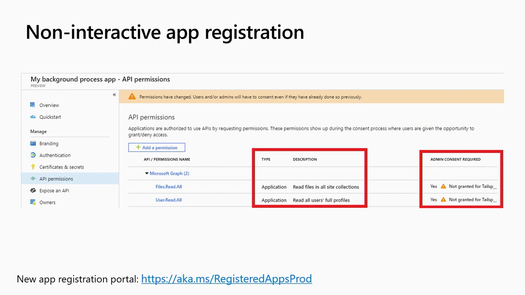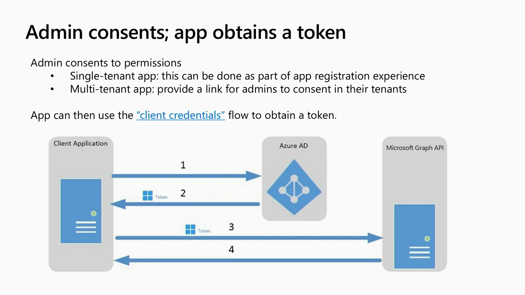Again, registration, in this case, I'm asking for two permissions that are of type application. And the portal gives me this useful hint that says, OK, for these, admin consent will be required. If I want to quickly test this application in my own tenant, I can consent, if I'm an admin, right here in my tenant and start calling APIs. But in a real-world scenario, especially multi-tenant, I would have to provide a link for each administrator in every tenant to consent individually. And only then can my app use the authentication flow here to obtain tokens for that tenant and start calling APIs for resources in that tenant.